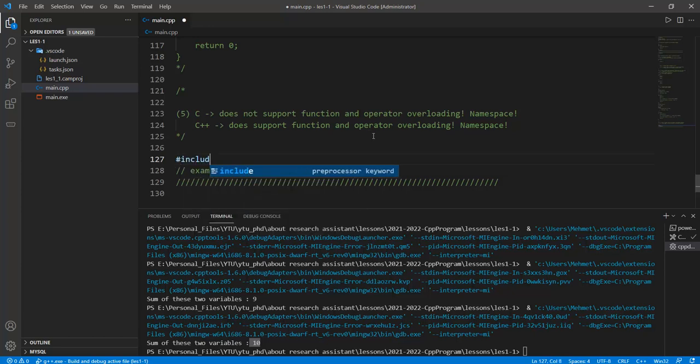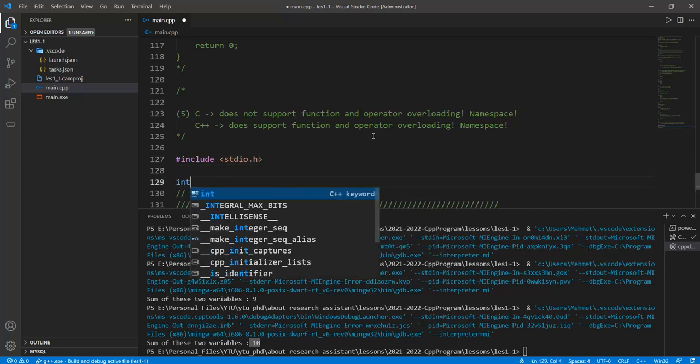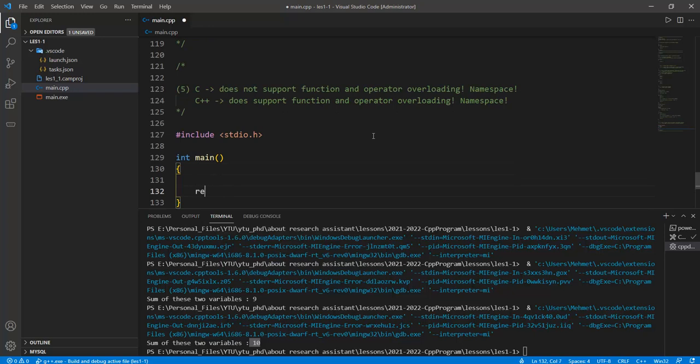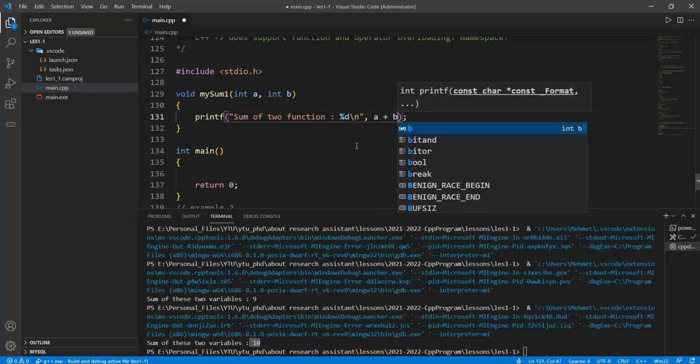For example, include stdio.h in here, int main, return 0. And so there are two functions in here, my sum1 with the parameters int a and int b, and so printf sum of two function is %d, new line, and so a plus b.